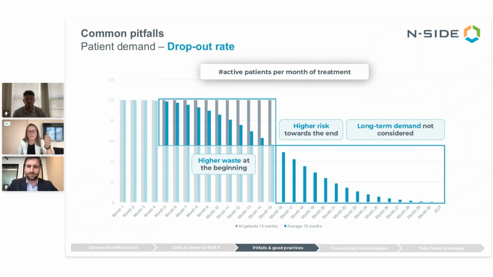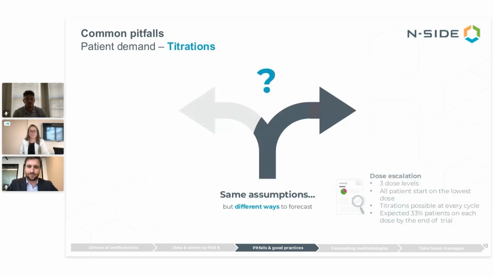So again, quantity would be the exact same thing, but timelines are off here. And if we look at titration, this is even worse. Why is that worse? Because usually what we get from clinical operations in terms of titrations are rough estimations on the proportion we are guessing to have for each of the doses. In this case, we have 3 doses. We might have X% on dose 1, Y% on dose 2, and Z% on dose 3. And that's it. They just use this proportion and compute the dispensing based on this.